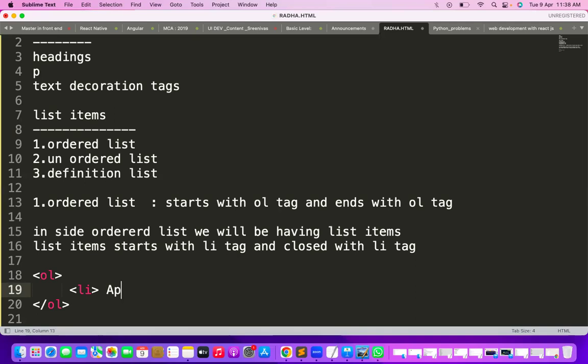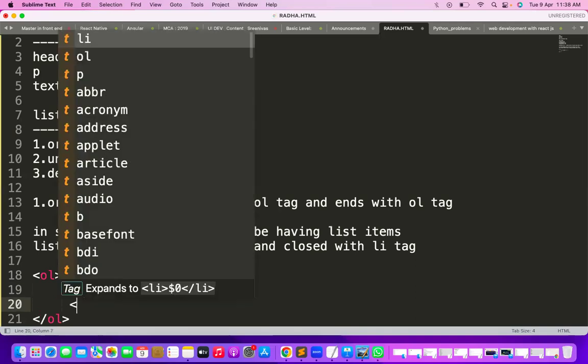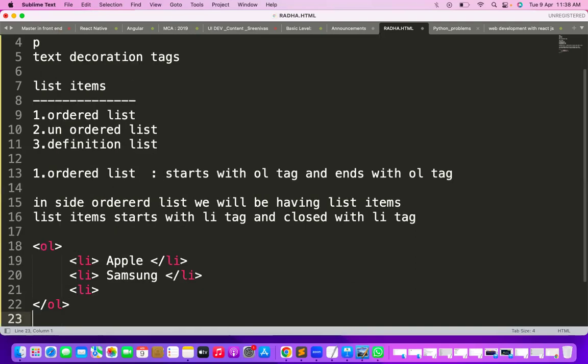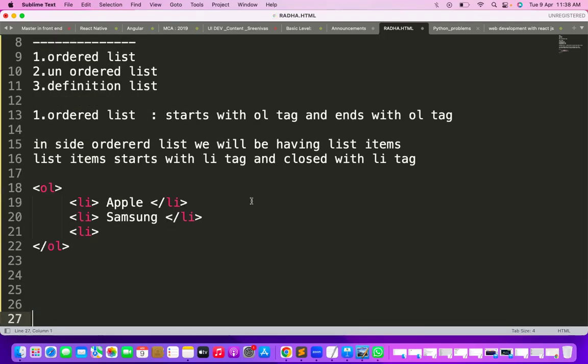The first list item is Apple, the second is Samsung, and one more list item is LG. So I have three list items under the ordered list. This is a way of preparing the ordered list, and it should give some order.